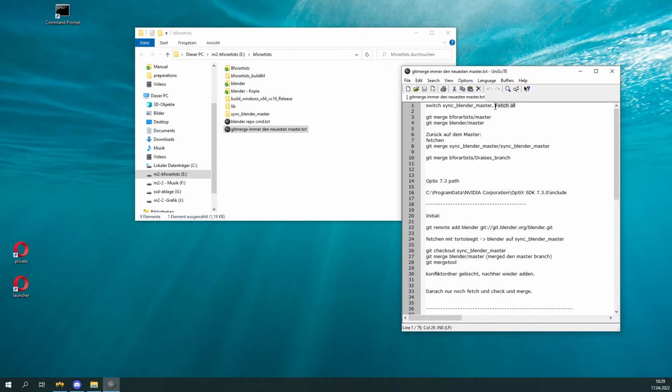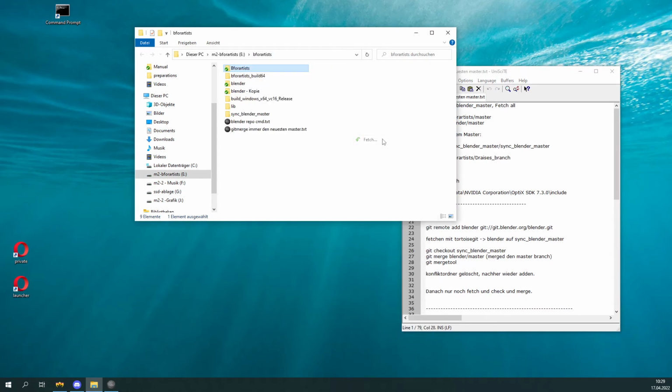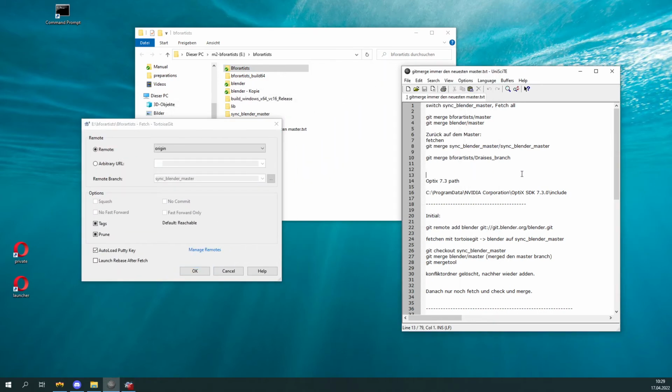Fetch all. In case that you don't have done it before, you first need to add everything with git remote add. So the Blender repository is needed, and we need Bforartists. These two should be. I have already done this.